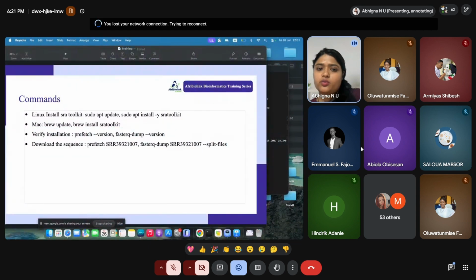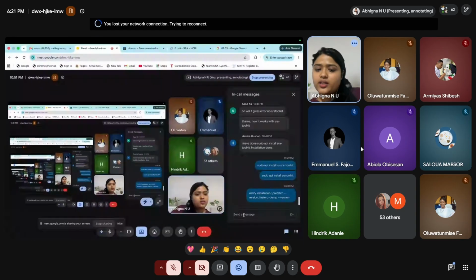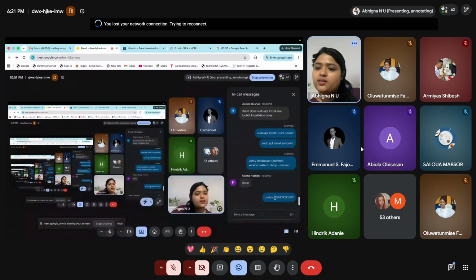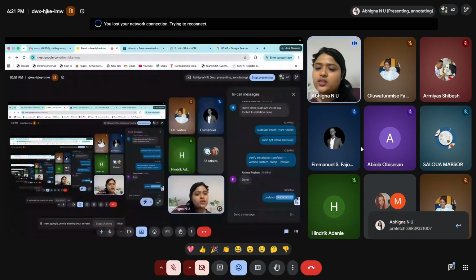If any one of you has completed installing, you can try downloading any SRR file maybe, but use the command prefetch followed by the accession number starting with SRR. Fatima, you can try downloading the FASTQ file.